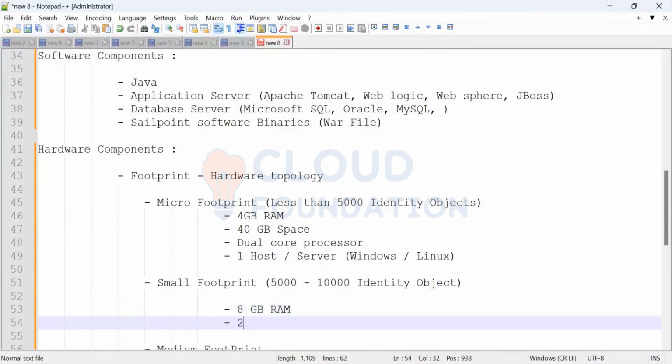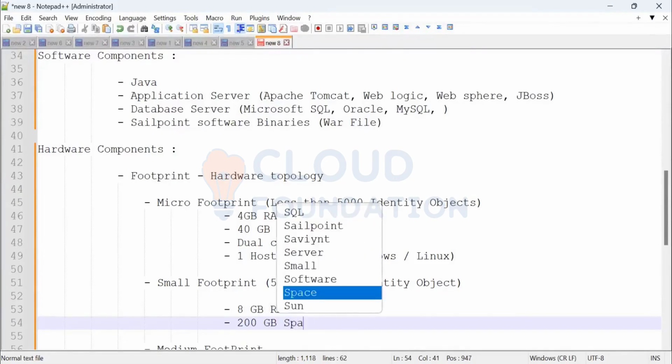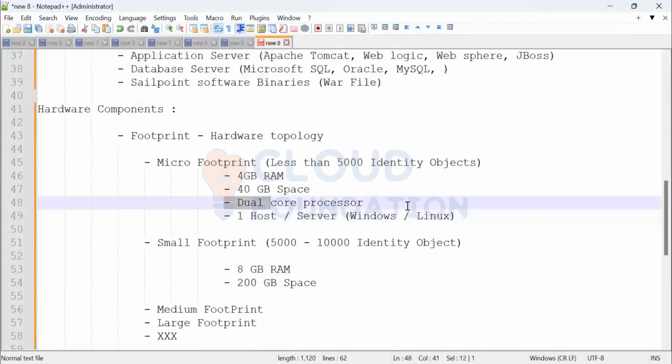You require 200 GB space, something like that. So again, a dual core processor.